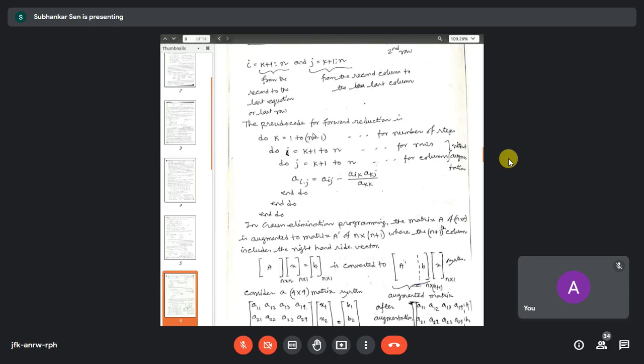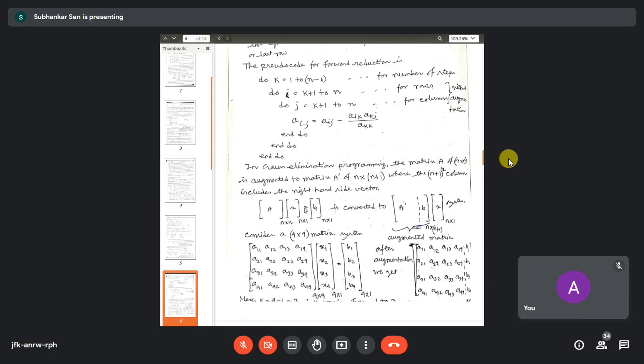Now when we go for the actual programming, we convert this matrix to an augmented matrix. Augmented matrix means we convert this square matrix to a rectangular matrix. We take the right hand side matrix and append it to the square matrix, so we get one extra column. The number of rows remains the same, so we have n rows, but we have one extra column, so it has now become the n plus 1th column. Okay, so this is the original matrix, and this is the augmented matrix. So you have to find the value of x.